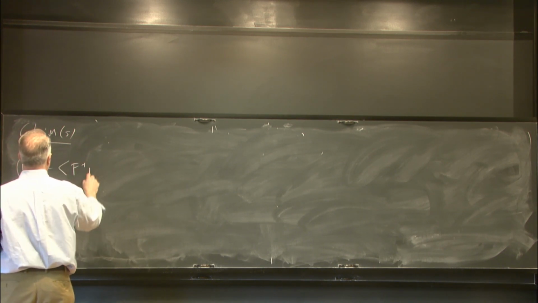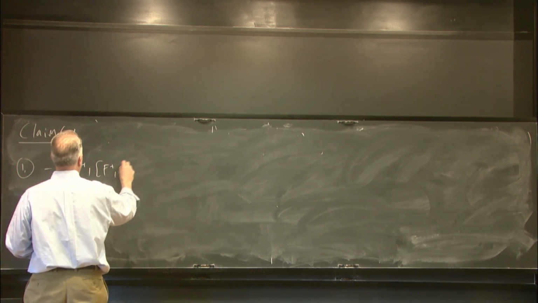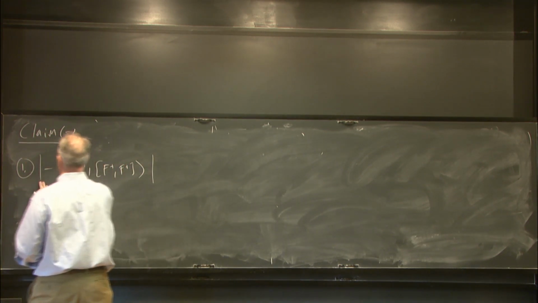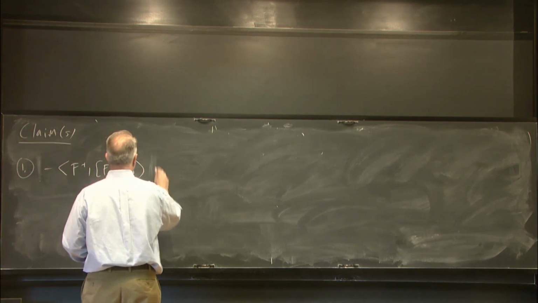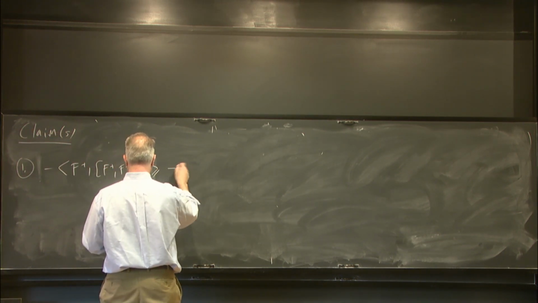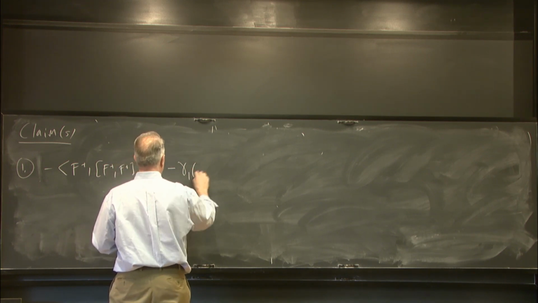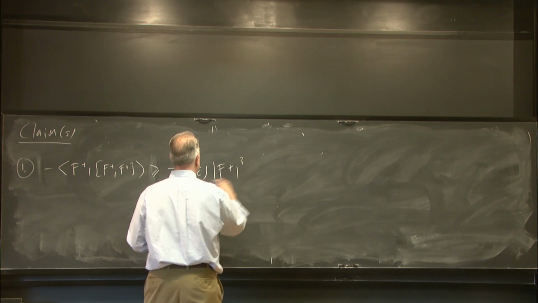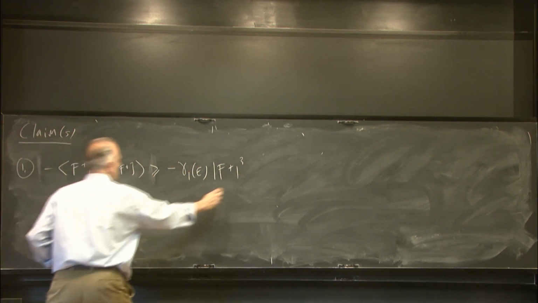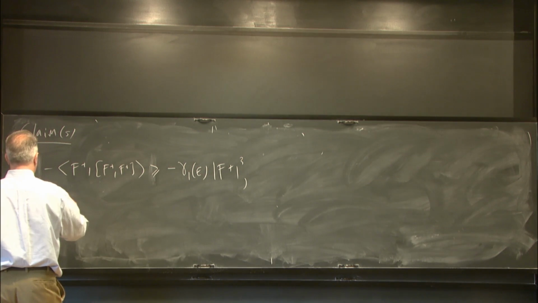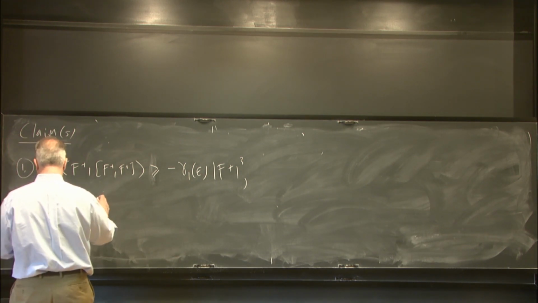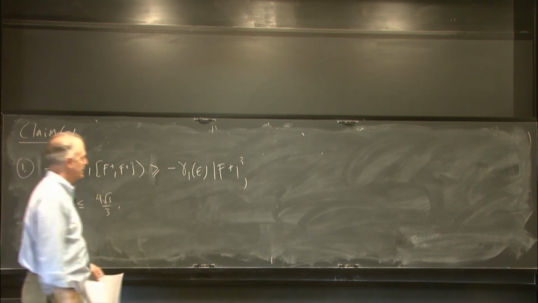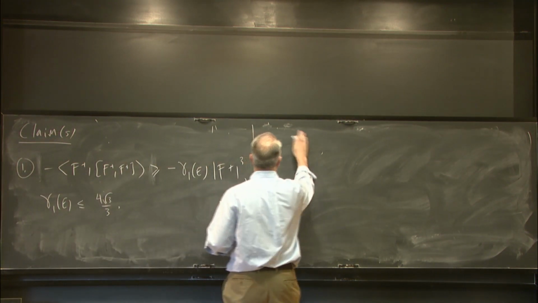So if you look at the bracket term, in absolute value, well, let me write it this way. It appears with a minus sign. I claim that it's greater than or equal to minus this constant gamma 1. In fact, you could take this as your definition of gamma 1. So it's just some algebraic constant that depends upon the bundle. And if you go through the linear algebra, you can see exactly what I wrote before, that it has a universal bound depending upon this. Again it's just a linear algebra exercise, so this is nothing big.